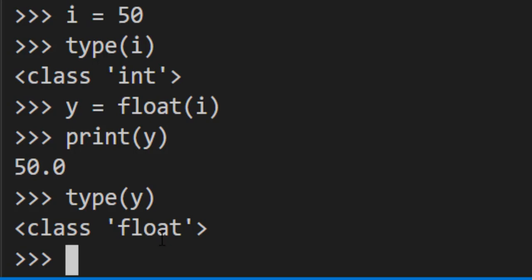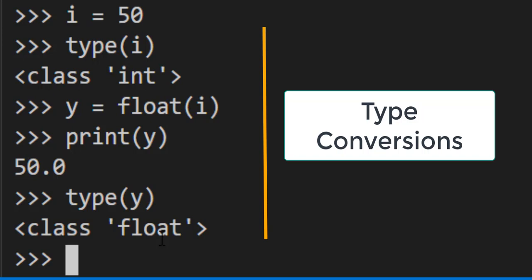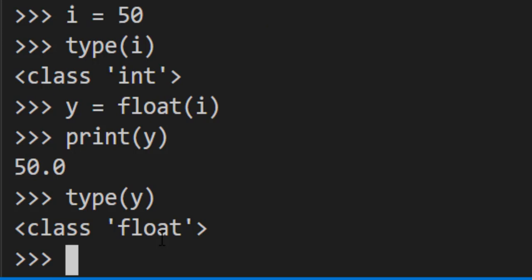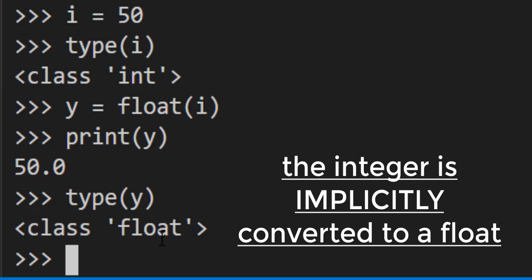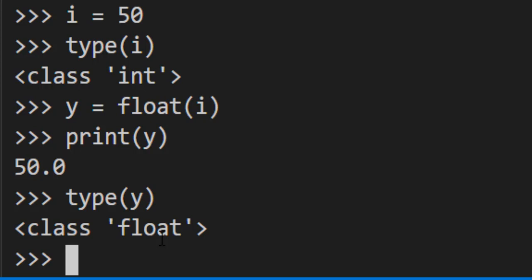Okay, so this is an example of what we call type conversion, where when you put an integer and a floating point in an expression, the integer is implicitly converted to float in this example.